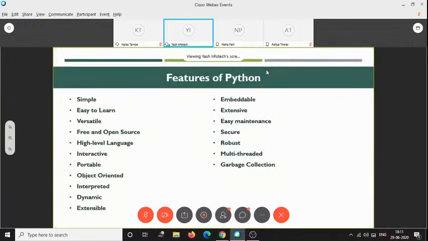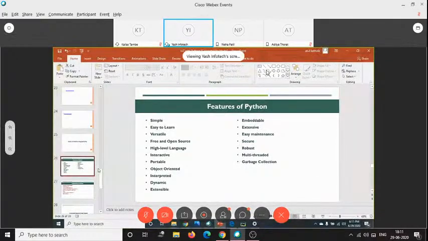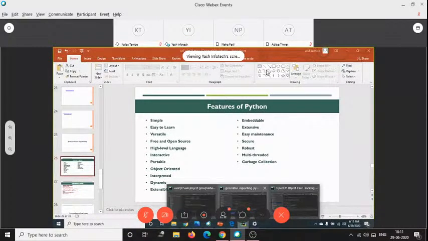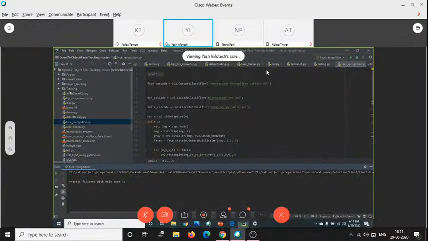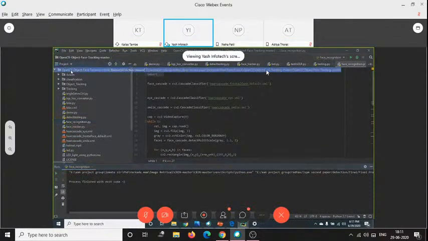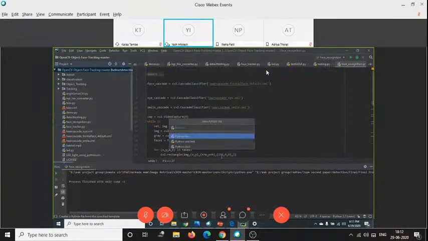So basically, Python is a very simple language, and it can be used by any person, and there is no need of any basic background of a programming language for going through Python. Okay. Now in the practical approach, we are moving towards Python. We are going to create one Python file to start.